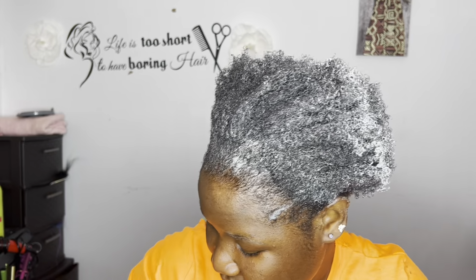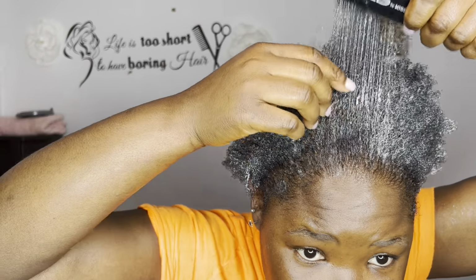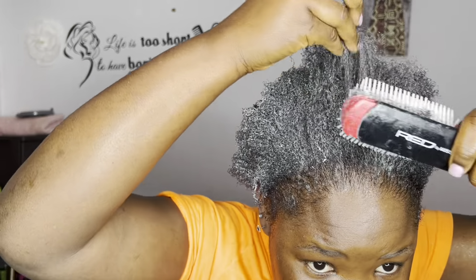I think I am reaching my goal for this. But in the instructions, they told me that once you put the product in, keep combing it, and you're going to see the wave in the hair. So as I comb my hair, I took off my glove. As I comb my hair, I can see that wave. You see that wave in my hair, and it's becoming free. I think I had this in for like 7 minutes now. It's burning me right now, so I'm about to go ahead and wash it out.